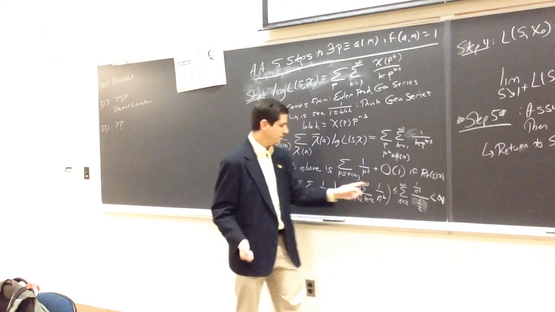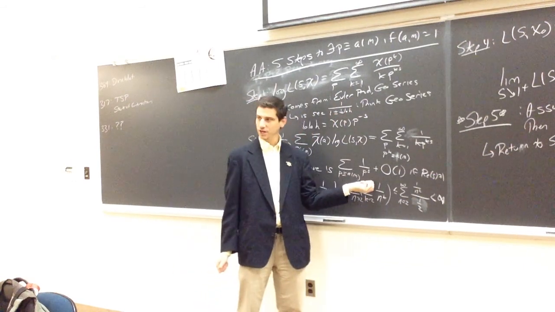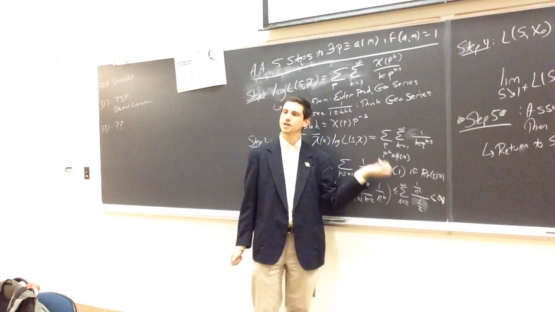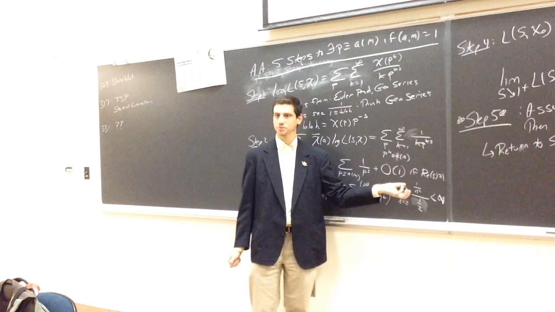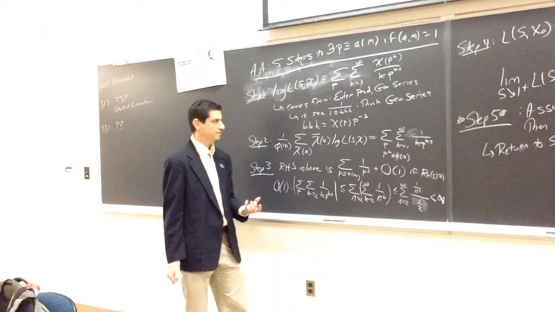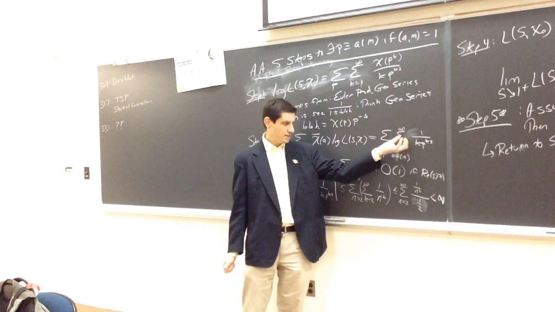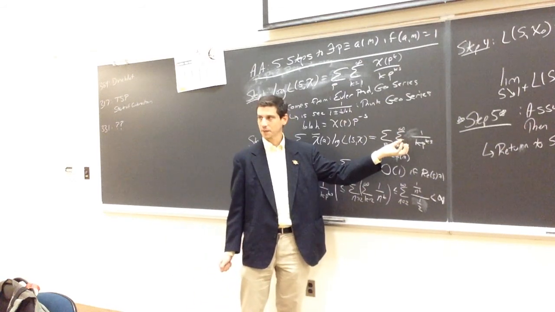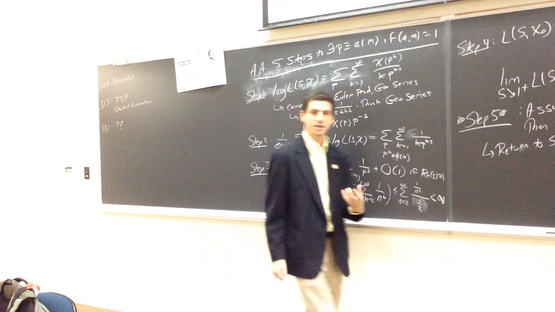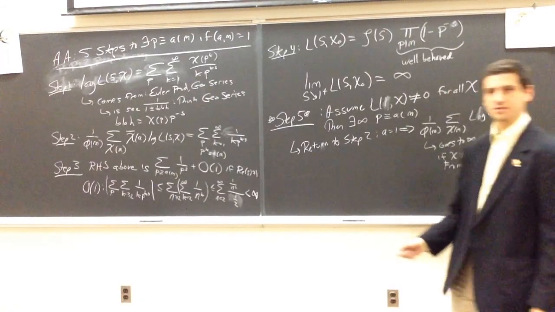Well, that can't happen because by step 3, we showed the right-hand side is the sum of the reciprocals of the primes at s plus something bounded. So the contribution from all the other prime powers is negligible. So because it's bounded like this, the only way we can have this infinity equaling this as s goes to 1 is if there are infinitely many primes. So Dirichlet's argument proves not only are there infinitely many primes, we actually get that the sum of the reciprocals of the primes diverges.